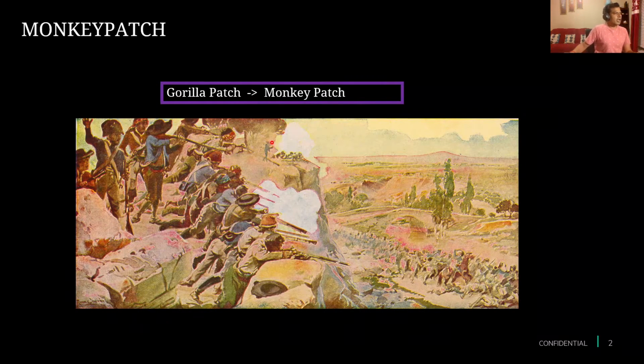Before going further, I want to bring some context behind it. Monkeypatch is a very generic term used in the software industry. Mostly developers use it, but monkeypatch came from gorilla patch. The idea of the gorilla is that if one army is passing by with its own objective, and there is another army with its own objective, the course of action is changed for a short period of time because of this army, and then this gorilla team is gone. That's where it was very popular, but now it has been changed to monkeypatch.